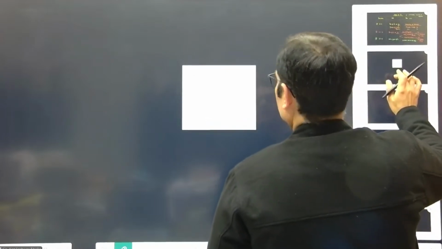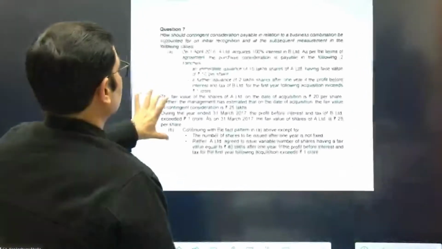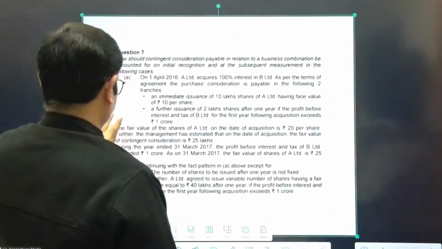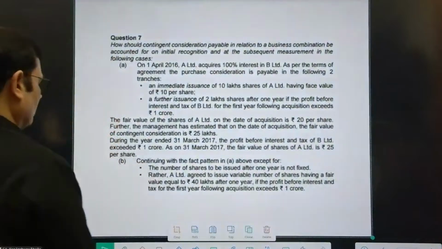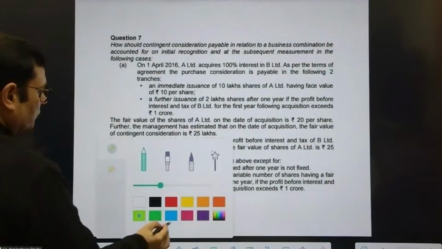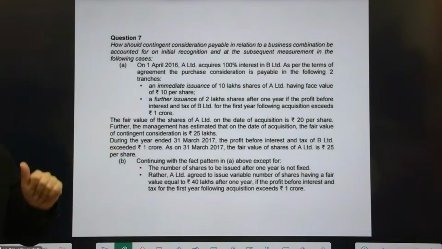Yes, that is a beautiful question indeed. Let's have a look at this particular question. Okay, I've taken a small little question. This is in the education material. So let's have a look at this question. It's a beautiful question pertaining to the chart which I gave you. So the concepts would apply in this particular case.